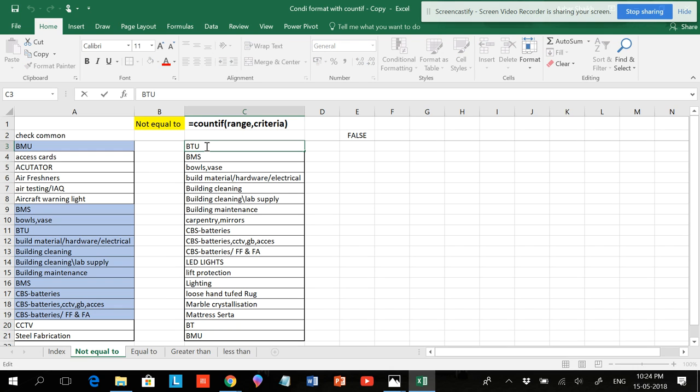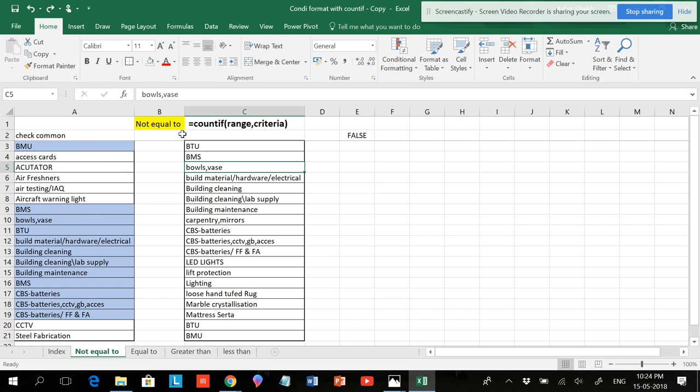So if I remove this also, okay, now you can see it has been highlighted. I'll do Control Z. If I delete this, you can see it is getting unhighlighted. When I do Control Z, it is getting colored. So whatever is the duplication, automatically any items over here will be highlighted here.